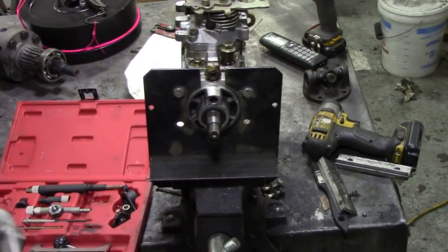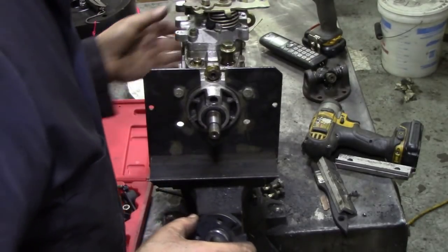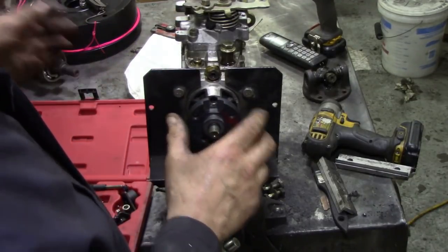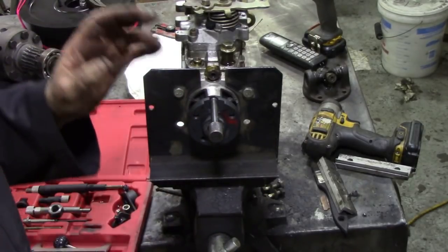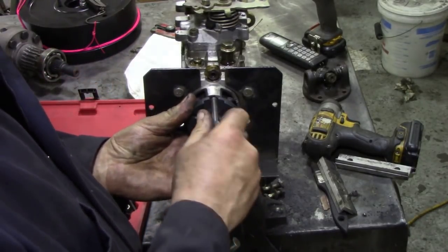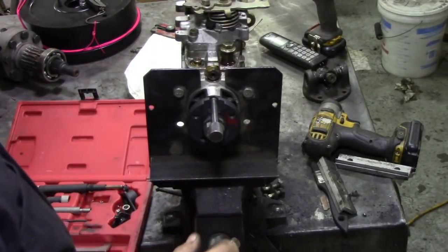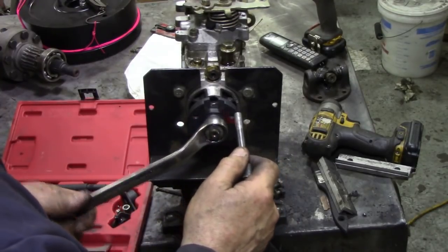There you go - do you see it snap off? Now don't use wedges or poles or anything. My gauge has moved with the shock of that, but I'm going to put this on here - you can see how you do it. The shock of the gun has knocked the gauge out the back but I don't think the shaft moved at all - it was just a shock. So I'm going to put the flange on, put the pin on, and reset the gauge. Just a nip so we can turn the pump.